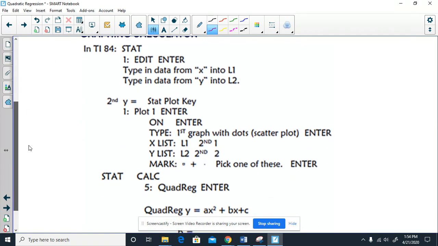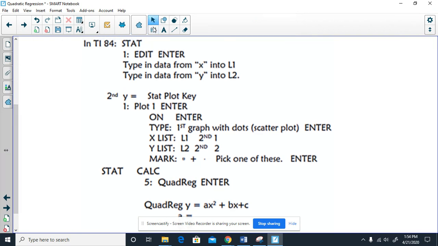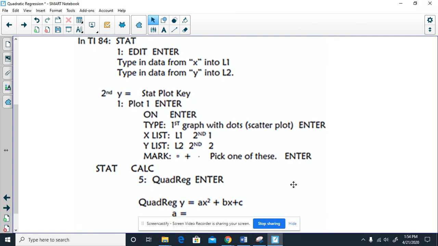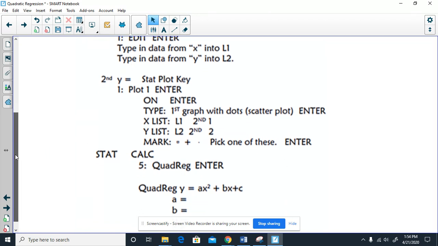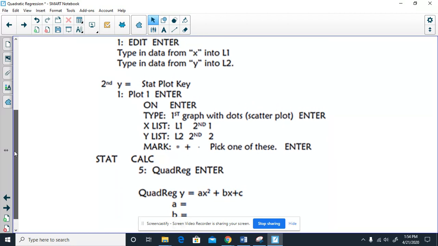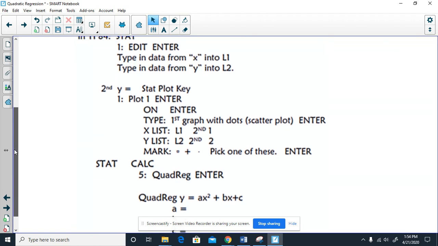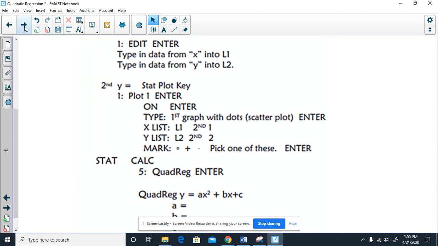Now, this is your opportunity. If you do want to see the directions for a graphing calculator, this is the process that you can go through for the steps. You're going to go into stats and enter that. Second, you're going to type in all of your data, go through this step, and then lastly, you're going to go through this step in order to get the A, B, and C, which we need for a quadratic function in standard form. So again, if you want to take a screenshot, we have got the steps there, but we are going to use Desmos.